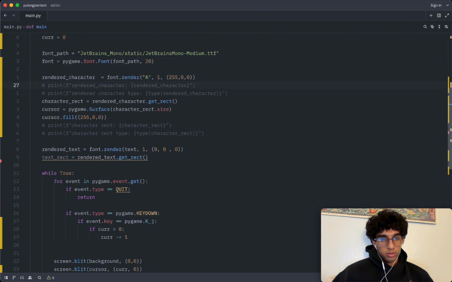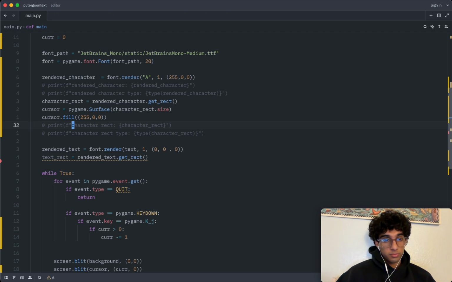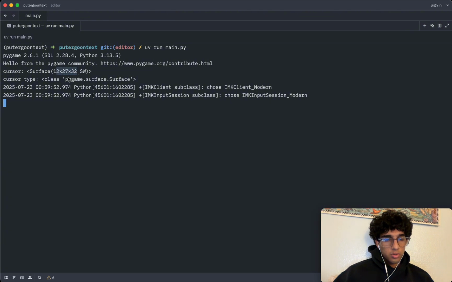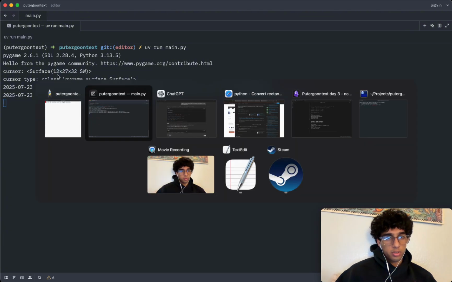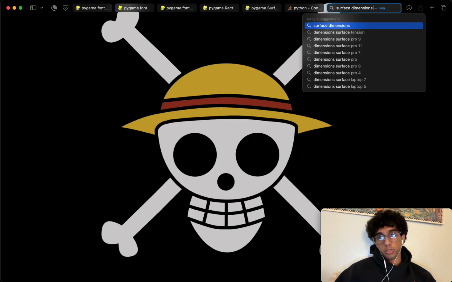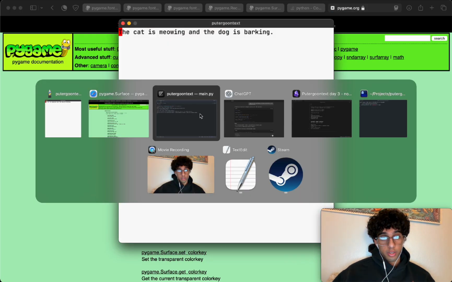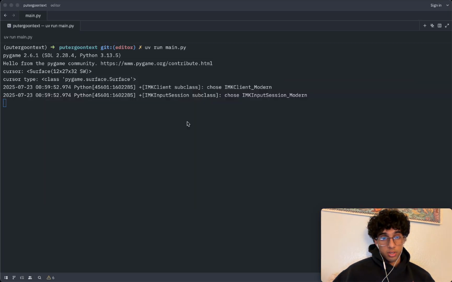Print cursor type. Cursor. 12 by 27 times 32. Surface dimensions, width, height. 12 by 27.